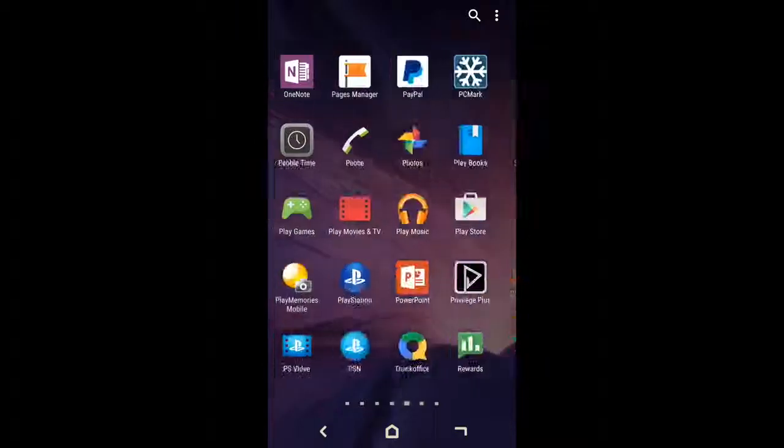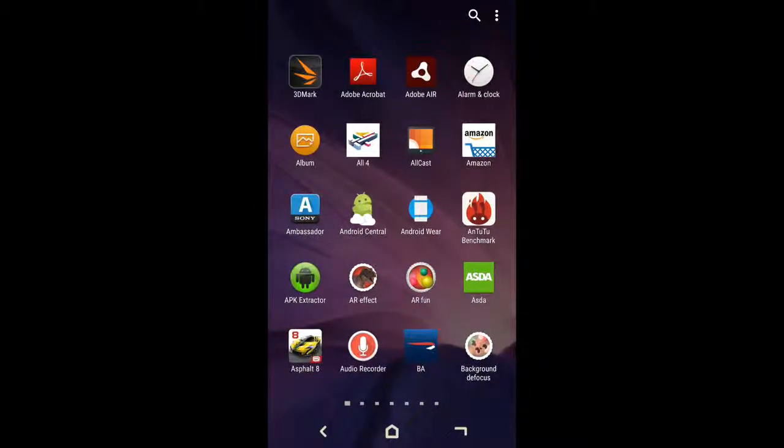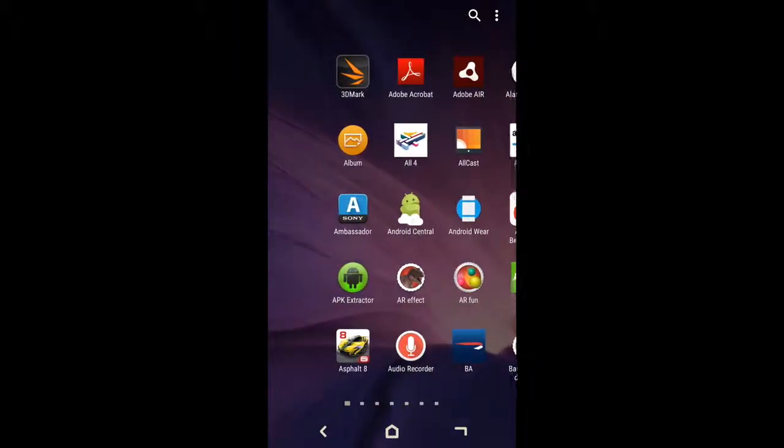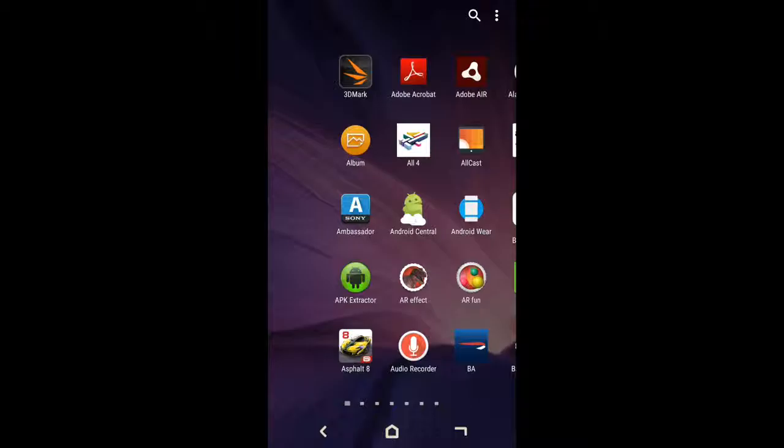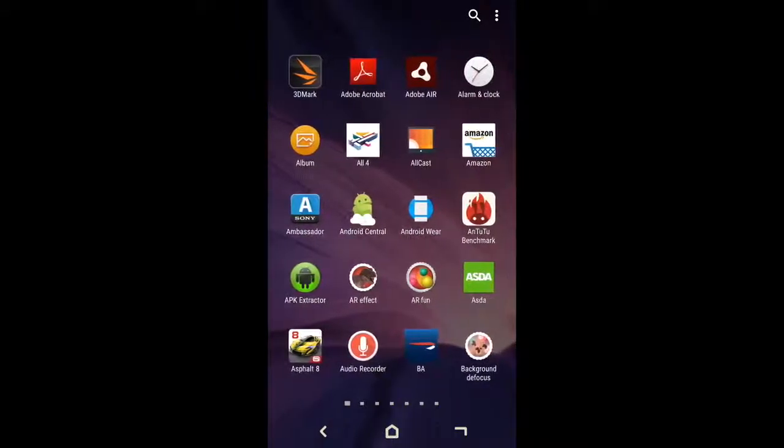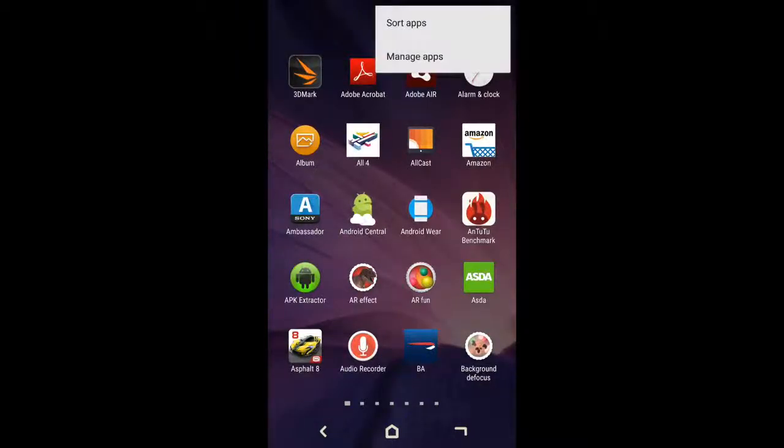Now, something that is different now is on the Z3 and the Z3 Plus, I believe, you could swipe in from the left hand side and you would get a drop down menu. That's now been replaced by the 3 dots up in the top corner, where you can now see sort or manage apps.